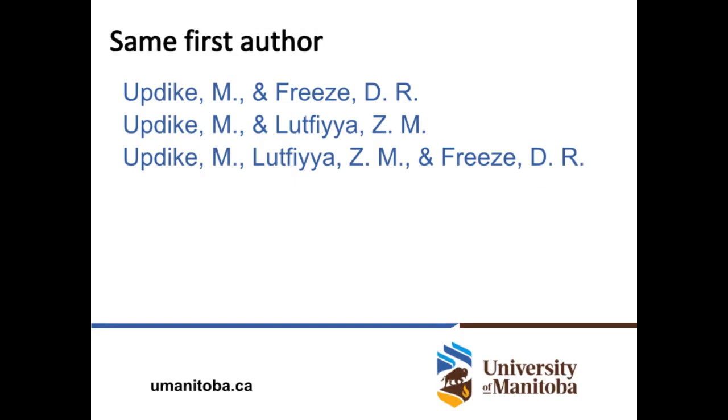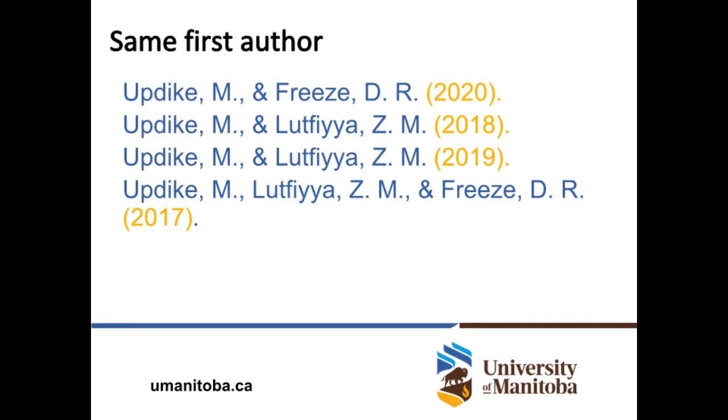Entries in the reference list should be ordered alphabetically by author name. If you have more than one source with the same first author, move across the elements until you find a difference. For example, if there is a second author, use their name to arrange the entries. If they are the same, move to any additional authors until there is a difference. If there are no additional authors or they are the same for two or more sources, use the date to organize those sources chronologically from oldest to most recent.